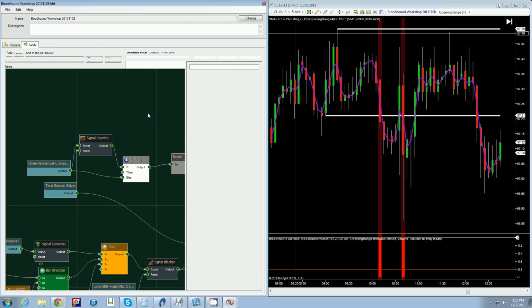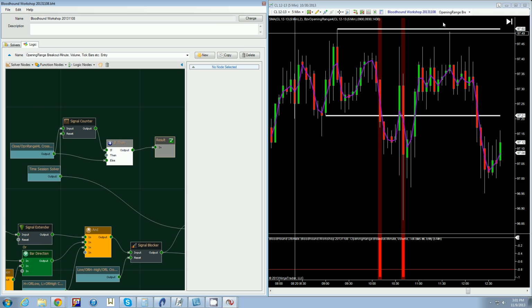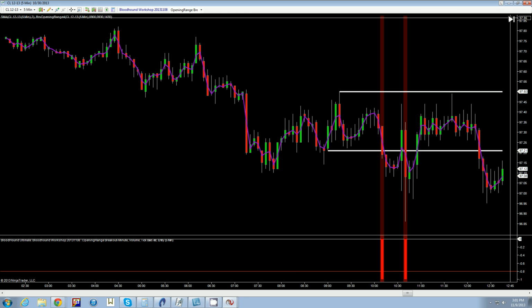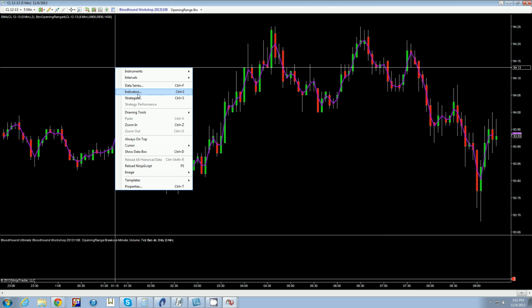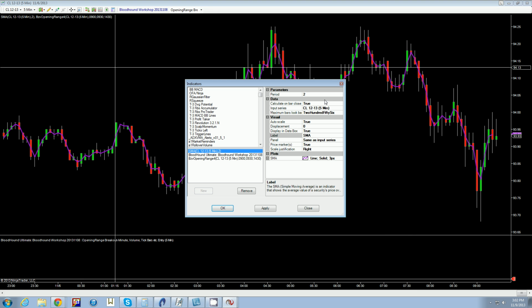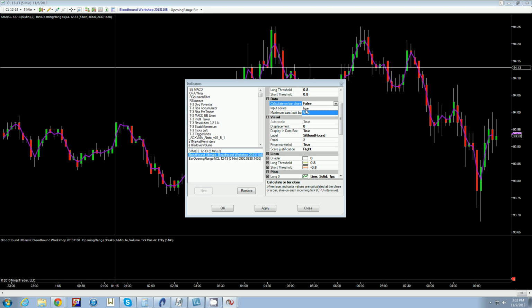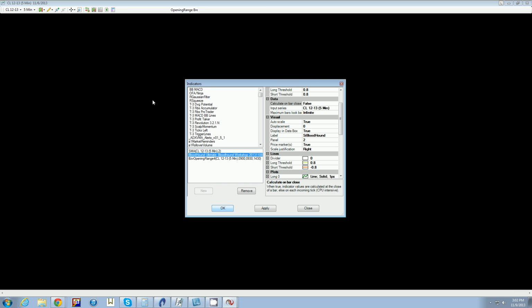Okay, so now let's just save that. Let's run the market replay. And I've got it set to calculate on bar close false. Well, it doesn't matter what. Okay, that's the SMA. That doesn't matter anyway. Doesn't matter what BloodHound is set to, but I've set it to false. It comes set default calculate on bar close true, but that doesn't really matter. Let's go ahead and set it to false, and then we'll add SI Raven. Set it to calculate on bar close false, and then let it rip.